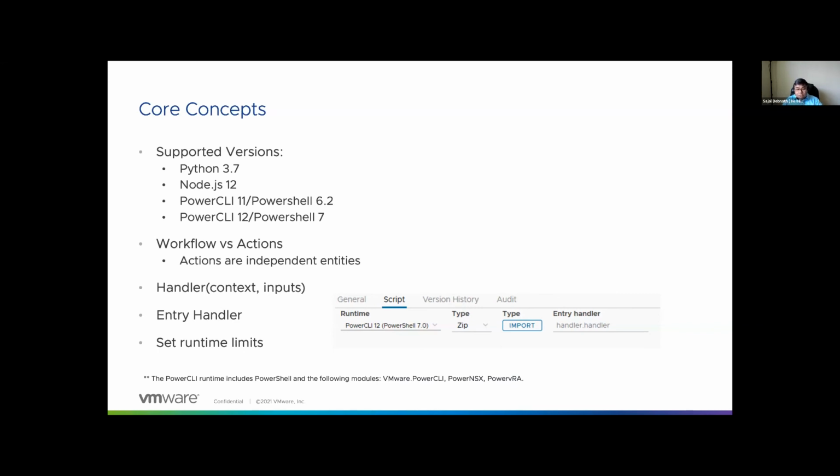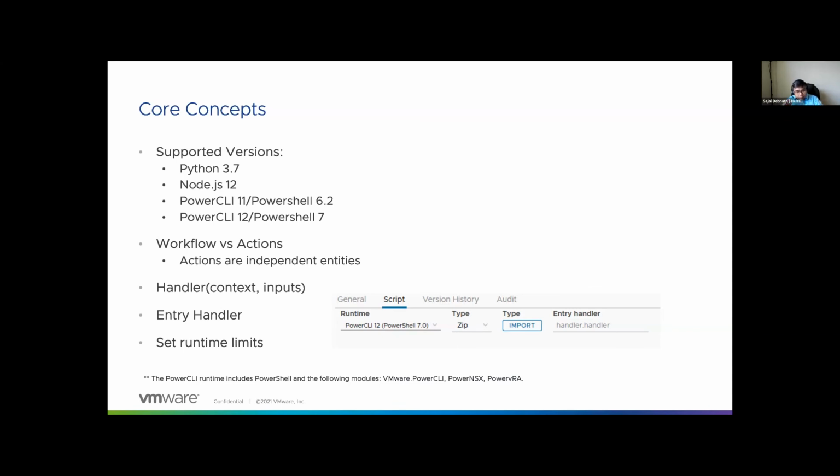The other point is runtime limits. By default, the runtime is running within vRO, and in large, it's a vRA appliance, if you're talking about embedded vRO in the vRA context. Every runtime has its memory limits set. By default, it's 64 MB, and the timeout is 180 seconds. I need to check whether that's seconds or milliseconds.